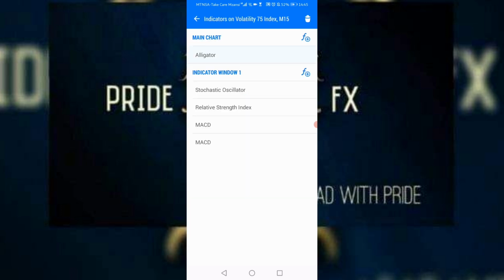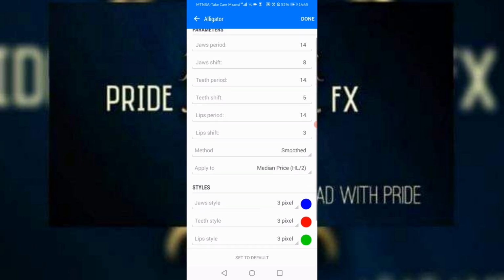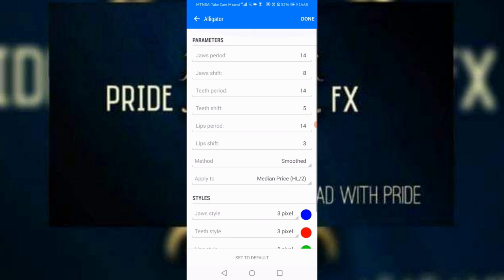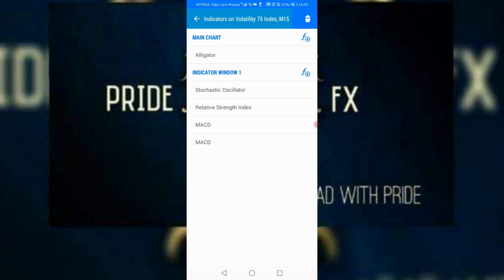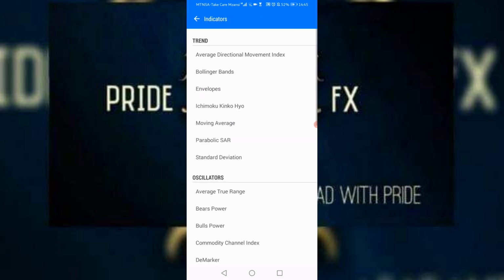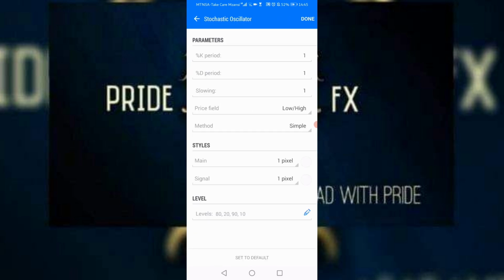Okay, so settings, this is what you're going to put in on your chart. So take a screenshot so that you can do exactly what is here. So you're going to click on alligator and you're going to come to jaws and you're going to apply all these settings going down. Okay, all these settings going down, and then you're going to open a new window. So you're going to click here and you're going to go straight to stochastics, and stochastics will open its own window. Now these are the settings that you're going to use. Okay, so just take a quick screenshot.